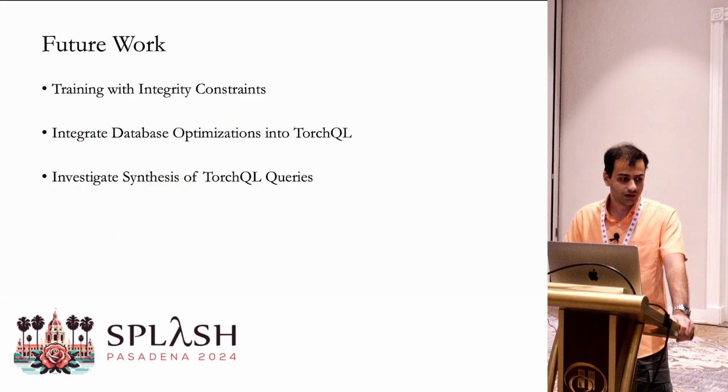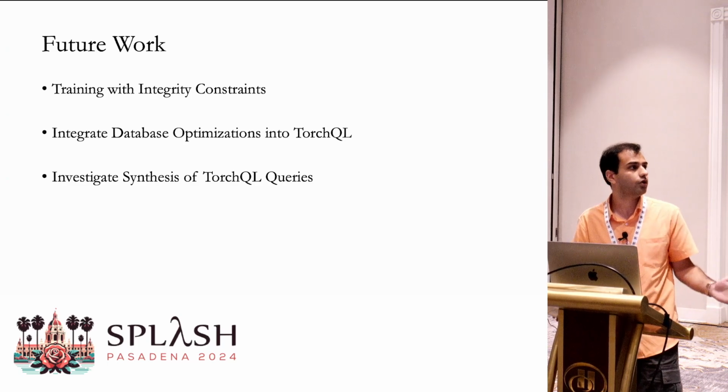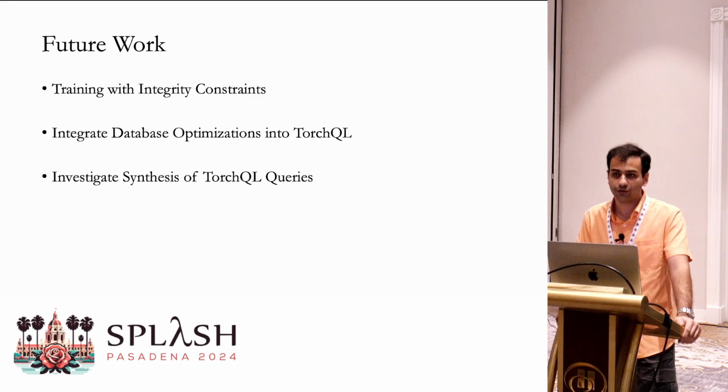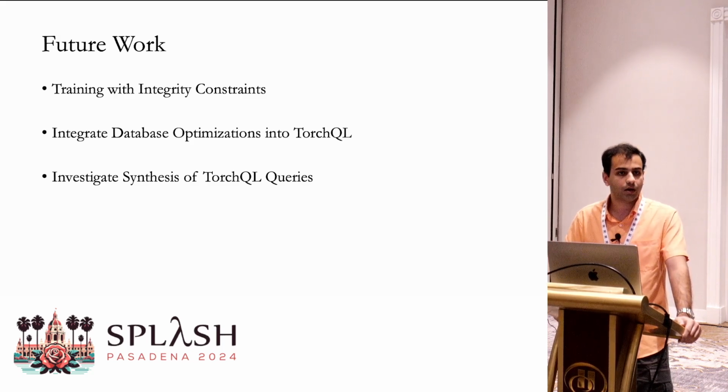So given all of that, we come to what we plan to do in the future with TorchQL. As you saw over here, TorchQL is more of an evaluation framework where you get the predictions of a machine learning model and then you evaluate them or you constrain them. But we want to really get TorchQL into the training pipeline by figuring out a way to effectively express differential versions of these integrity constraints and allow us to train models constrained by these integrity constraints.